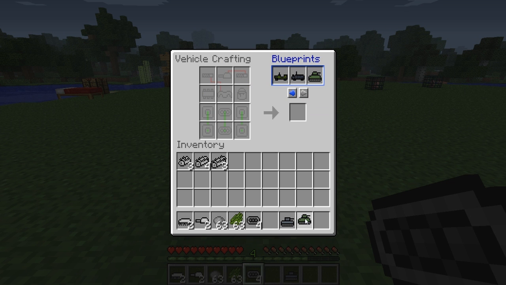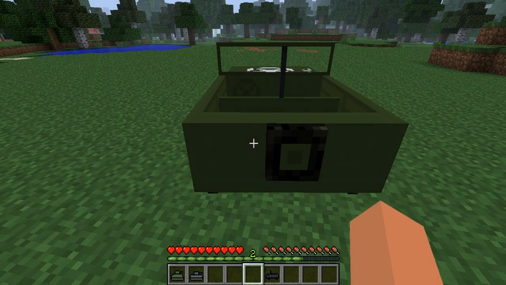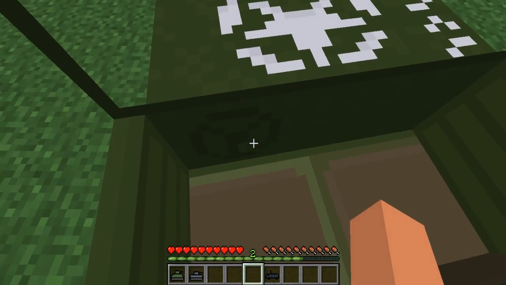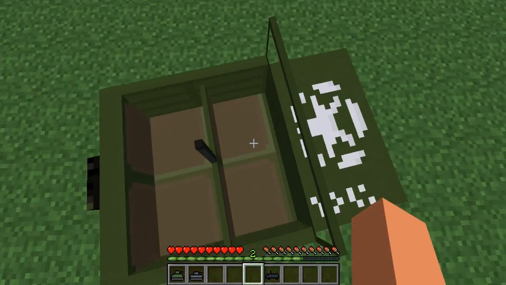Let's go over here and test out all these vehicles. The first one that we have is the Willy's Jeep. Let's right click and get into it, and make sure that you are in the driver's seat, because you can ride in the passenger seat, but you can't drive it unless you're actually in the driver's seat.